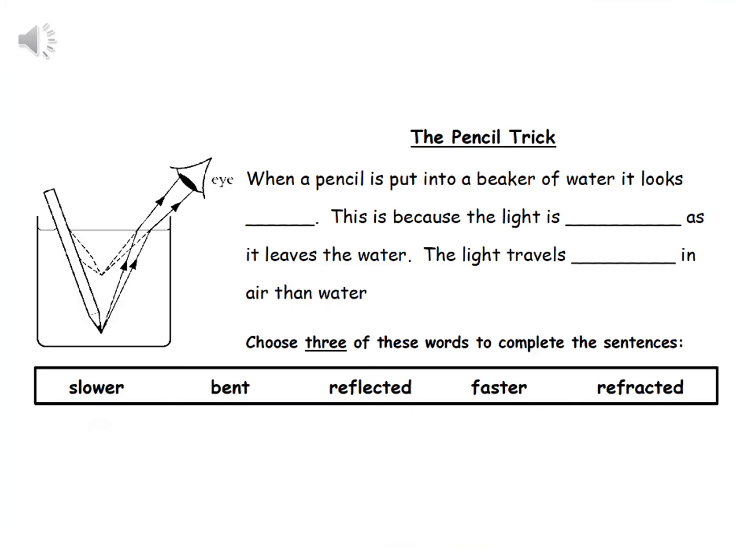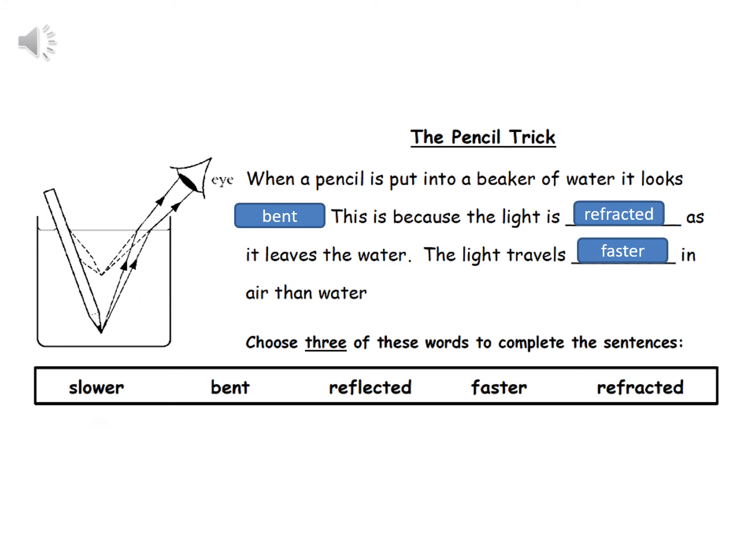At the beginning of this lesson, we had a look at the pencil trick when you put the pencil in the water and it looks like it's bent. You made a suggestion as to why you think that is. Now I'd like you to revisit that suggestion and see if you can improve it now that we have learnt about refraction. If you would like, you can use this sentence here and fill in the words. So you've got words in the box, see if you can fill in the correct ones, and that will give you your explanation as to why the pencil looks bent. Compare it to your original suggestion, see how close you got. The answers are coming up next, so pause the video.